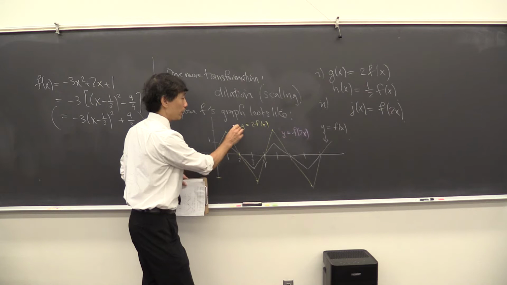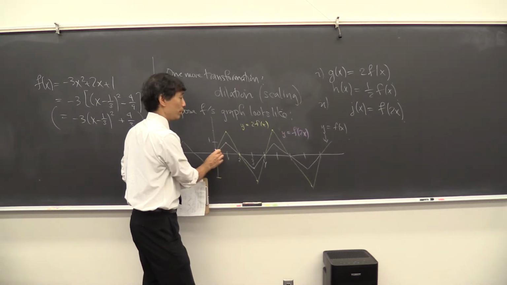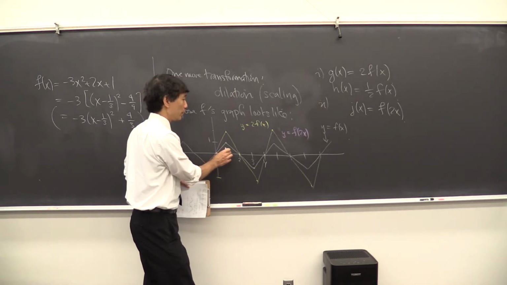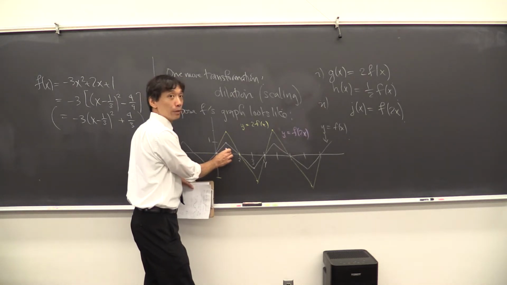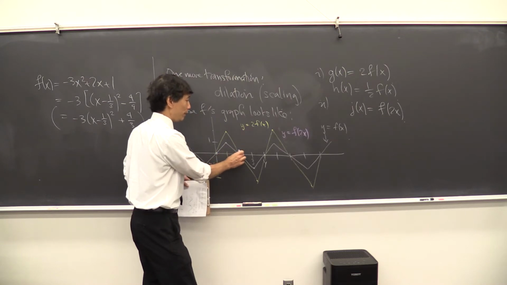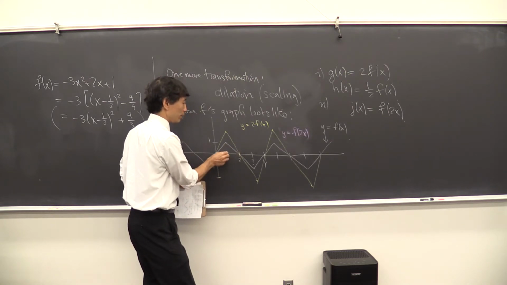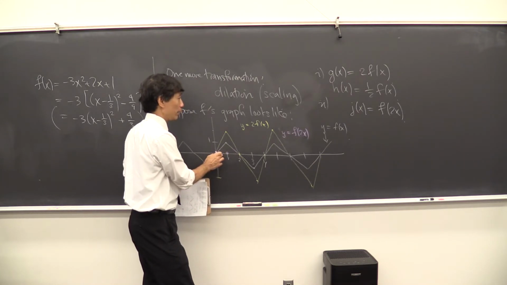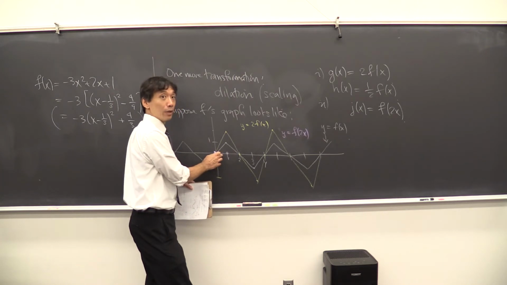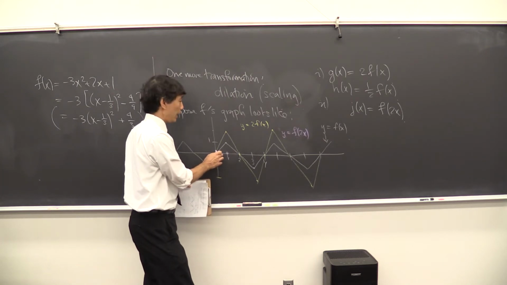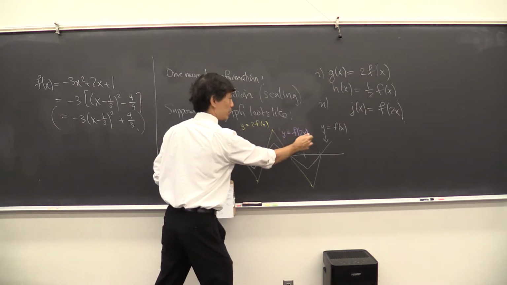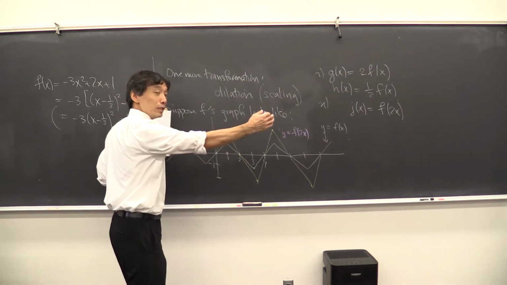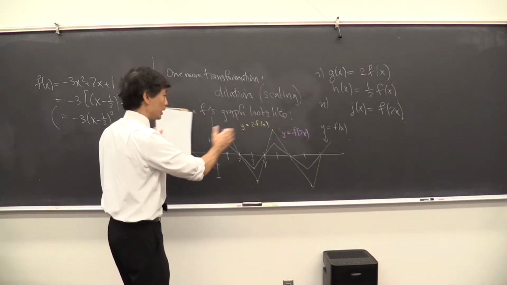So when x is 0, you're going to get f of 0, right? When x is 1, you're going to get f of 2, right? So f of 2 is actually 0, so you come down here. What about when x is a half? You're going to get f at twice a half, which is 1, so it'll come up here like this. So it's not a stretching this way, but actually a collapsing this way, and you're squashing this way.